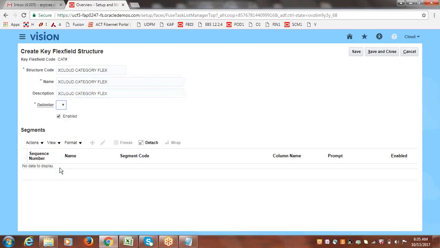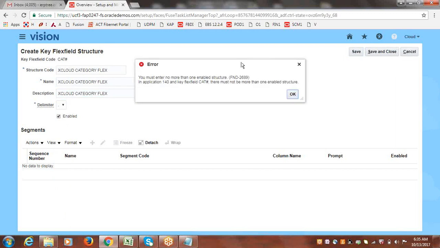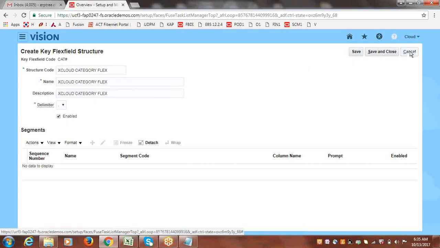So delimiter. Then save it. So only one we can have. See, there is a message: you must enter no more than one enabled structure. Okay. So just for our testing purpose, we are creating.